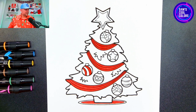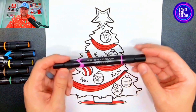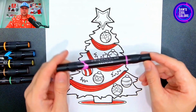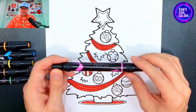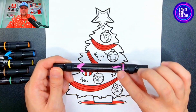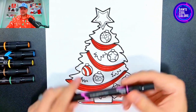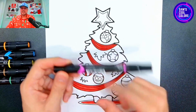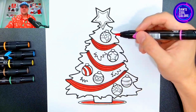Let's go ahead and use our next color, which is going to be a fun pink color or purple color. So you can substitute. This is sort of a pink and purple mix. It's called Rhodamine from Prismacolor. If you have this color, great. But if you don't, get any color that looks similar to this if you want to follow along exactly with the same colors, or substitute for your own.